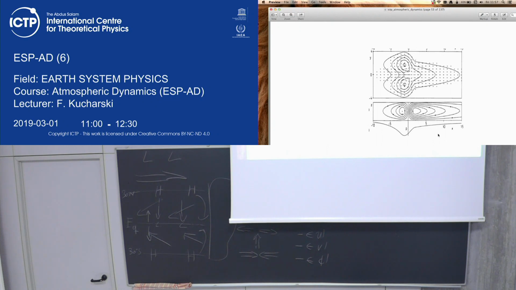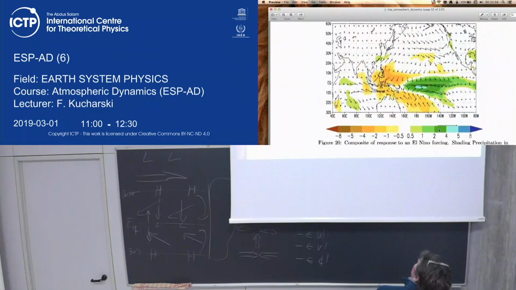So what is the final outcome? The most important for our positive feedback is that at the equator we get a dominance of these westerly wind perturbations going into the heating, and then weaker easterly on this side. But what will be relevant is in particular this signal here. So westerly winds on the equator. We have some trouble actually if we look at the ENSO wind response.